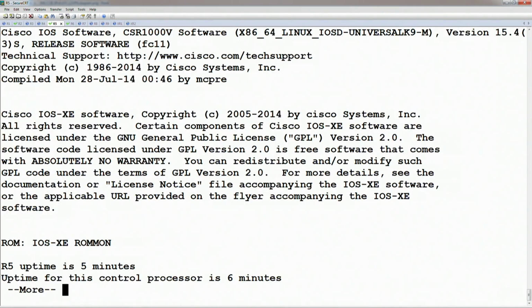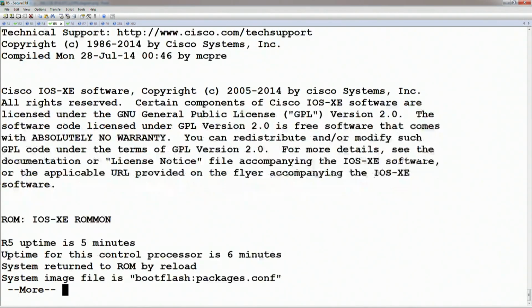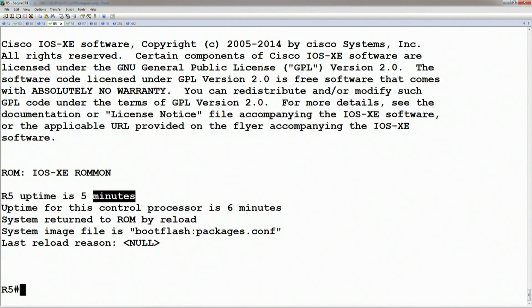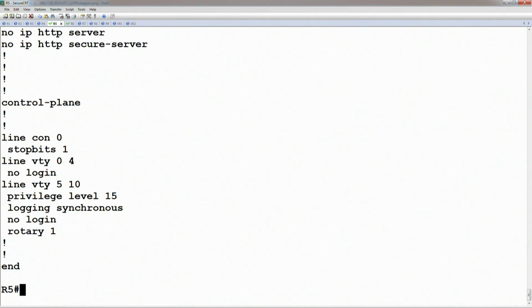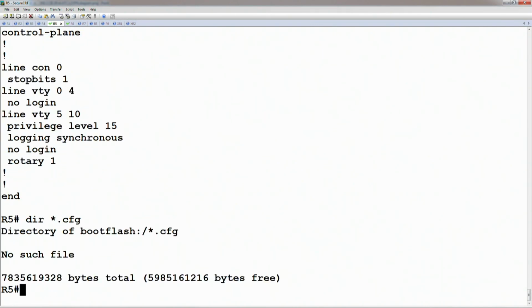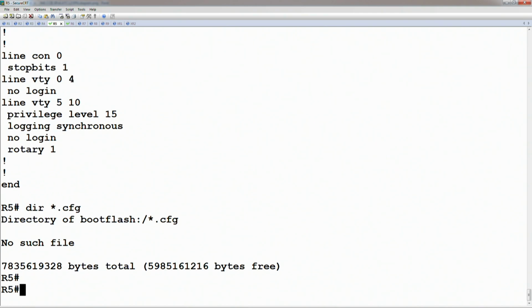And it looks like, did this guy crash? No. Yes, this guy crashed. Okay, let me get its config back. Let's look at the show run. And it should have, no, it doesn't have the config. Okay, let me load the config back in here real quick.